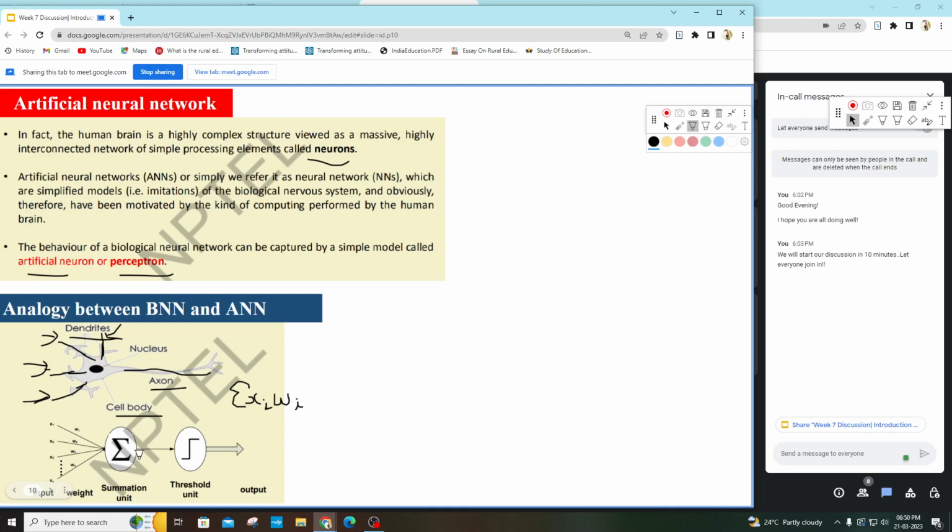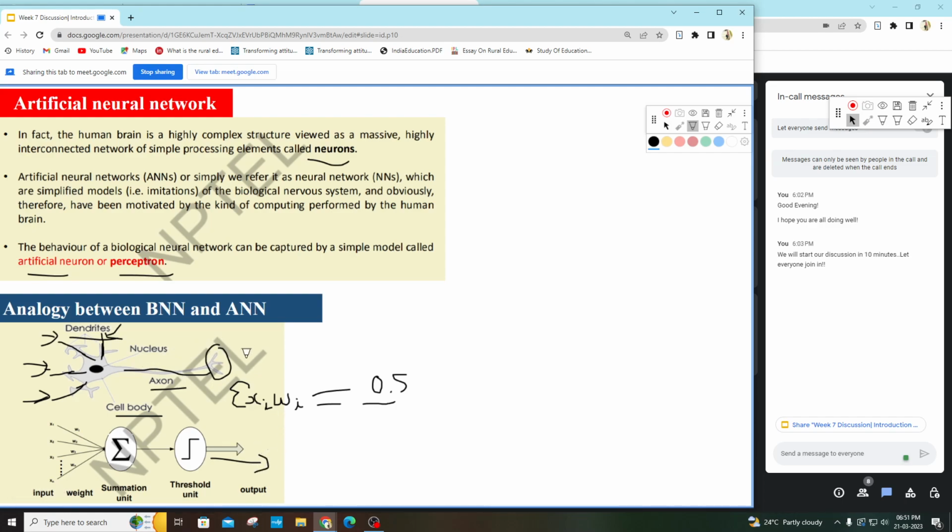Now after this, we are getting some output, right? When we are doing this sigma xi wi, we are finally achieving some value. So this part of your neuron checks whether this value is greater than or less than a specific value called the threshold value. For example, your threshold value is, let's say, 0.5. After the summing, if our value is greater than 0.5, then the neuron will pass the output, otherwise the neuron will not pass the output.